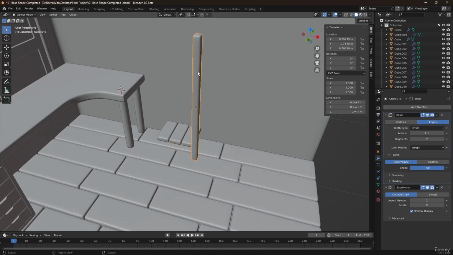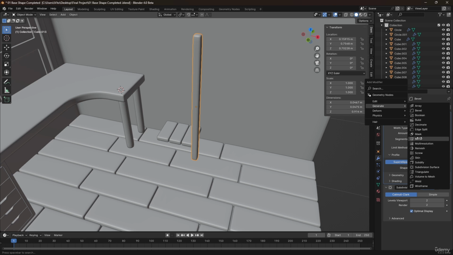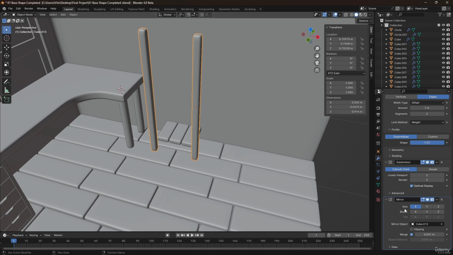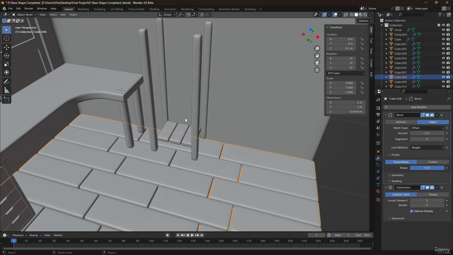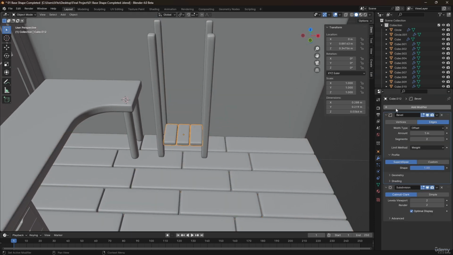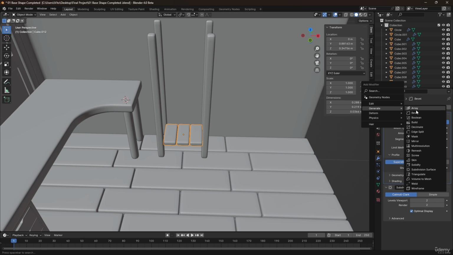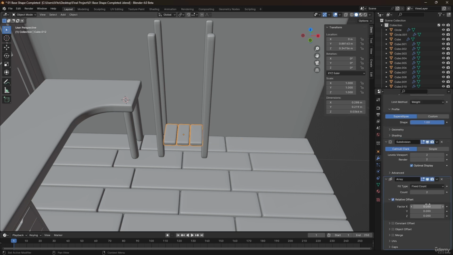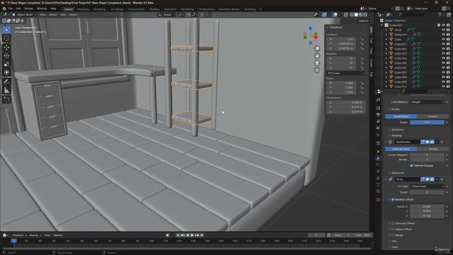And then we're going to add a mirror modifier to this. So let's go ahead and under generate, add a mirror modifier. And then for the object, we're going to use these and we're going to enable this on the y-axis too. And then for this, we can add an array modifier. So under generate, let's add an array modifier. And then we're going to set this X value to 0. And then for Z, let's hold down the left mouse button and move it up like that and increase the number of copies. And then we can just keep fine-tuning this until we're happy with this.